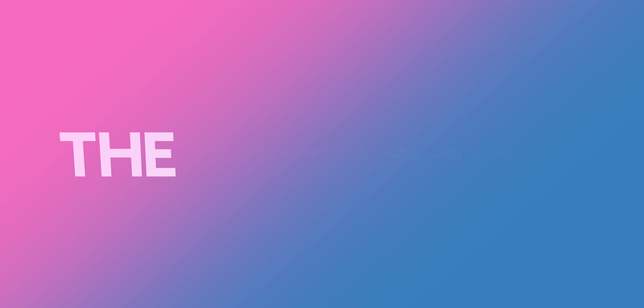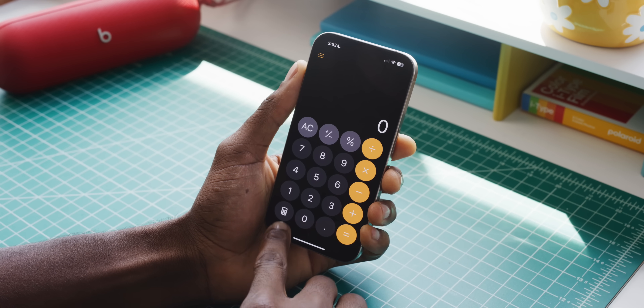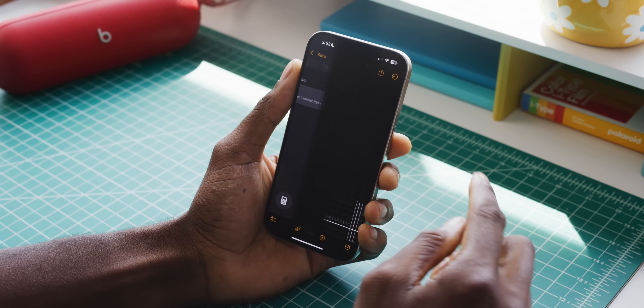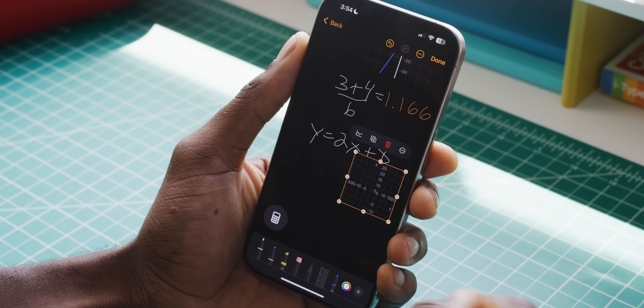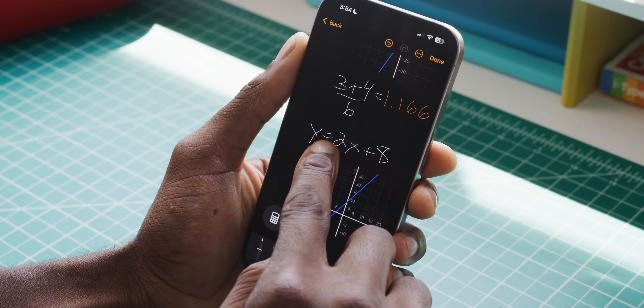Number one: the number one best new feature in iOS 18 is the calculator. You might've thought this was just an iPad thing — we all saw it demoed at the keynote in iPadOS 18 — but it's actually on the iPhone as well. The calculator app opens looking like a basic calculator, but at the bottom left there's a toggle to switch to a scientific calculator, or to this new thing called Math Notes. It looks like a notes app — you create a new note and literally start handwriting math. Write an equation, include an equals sign, and it automatically solves it and keeps the answer updated as you continue writing or typing.